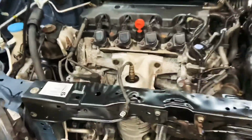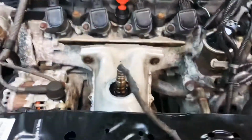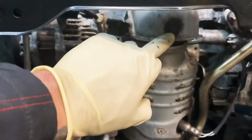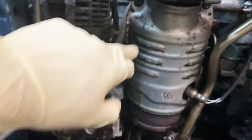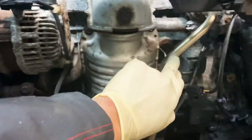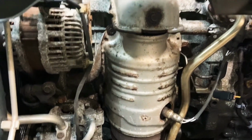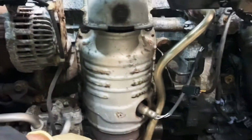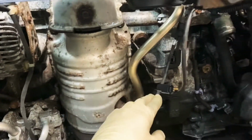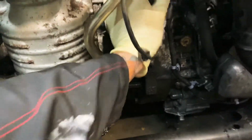Okay, so you gotta disconnect the O2 sensor from right here. Take off those two bolts and this bolt right here. Also, when you have it out, we're gonna take out this bolt, top bolt, but I'll show you later. So after you take out this bolt, you disconnect the sensor too, which goes right here. And that one disconnects upwards.